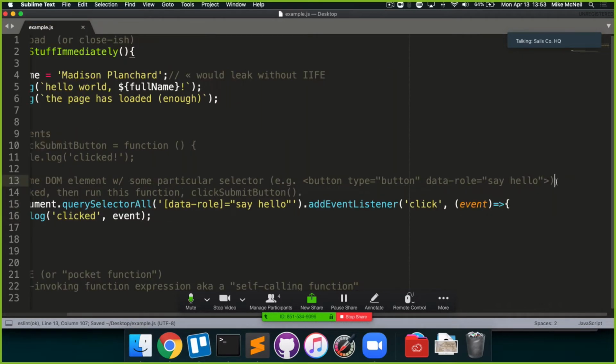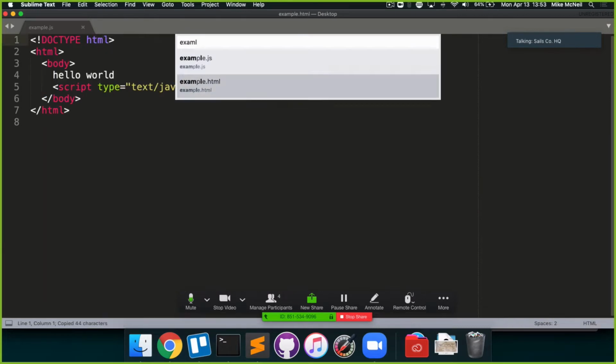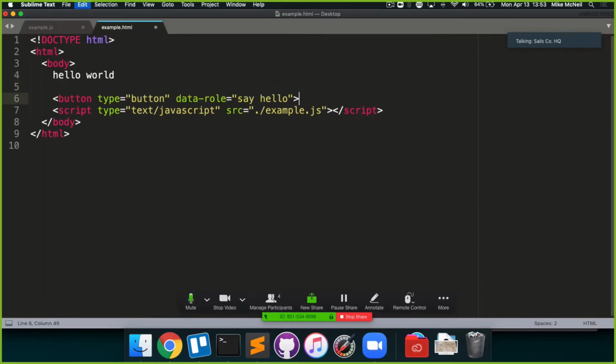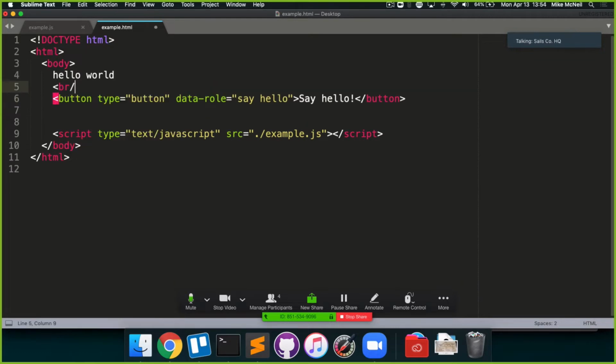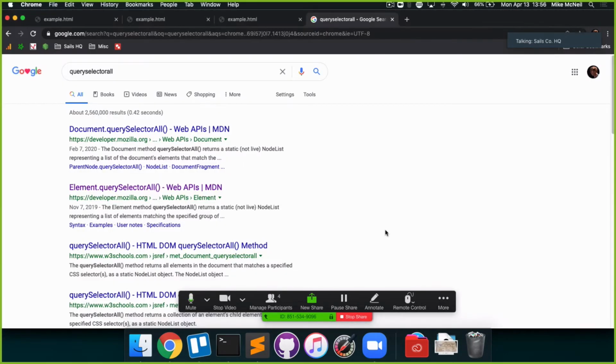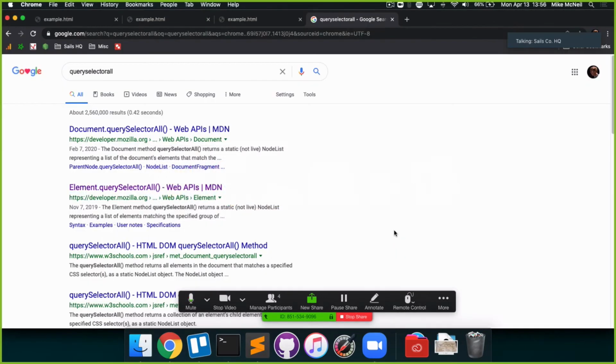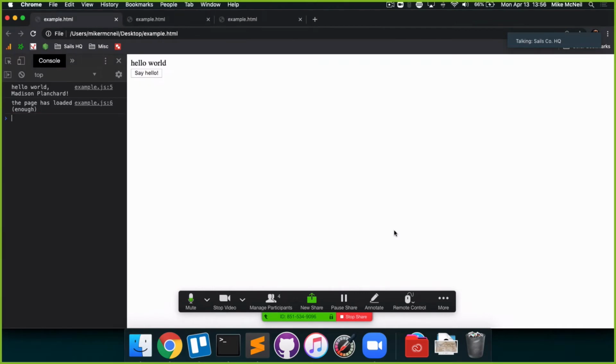So now we need to actually put our button on the page. So I'm going to take our button here and I'm going to go to example.html. And I'll put it on the page. And it says, say hello, and put a BR there. Okay, so it didn't like our selector, and that's probably because the native browser doesn't support this jQuery. But now if I do sub-0, this was an array, and now I'm grabbing the first element from the array, and that should be a little bit more productive for us.